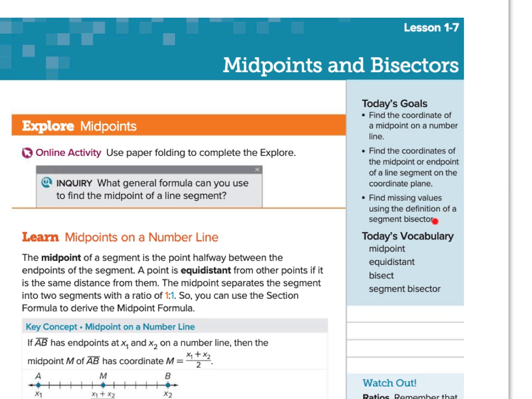And then as we talk about the segment and bisector, we're really going to talk about midpoint. Bisector means we cut something in half. When we bisect something, we make two equal parts. Well, if we make equal parts, then by definition they're equal to each other. So we're going to be using those terms to create formulas and work with.